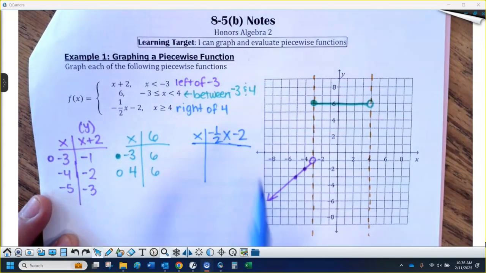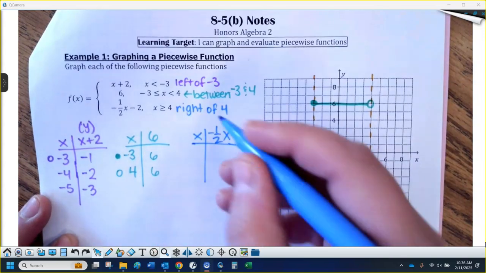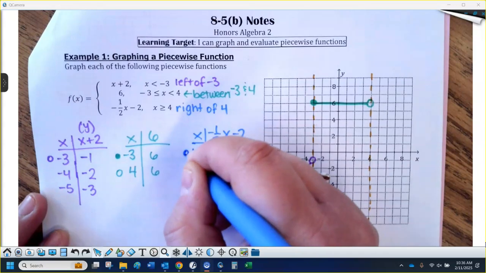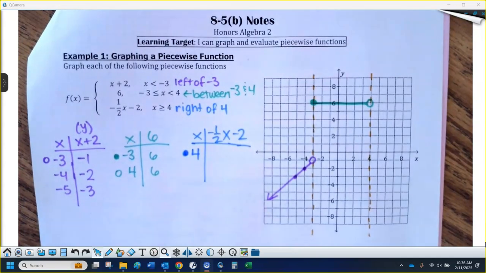Now, no matter what, plug in whatever numbers are in that inequality because that's what's going to start you off. So I'm going to plug in 4. And I'll make a little note for myself, since it was x is greater than or equal to 4, that that point will actually be a closed circle. Then I need to think of a number bigger than 4, or to the right of 4 if you want to look on the graph visually. Would you pick 5 to plug in?